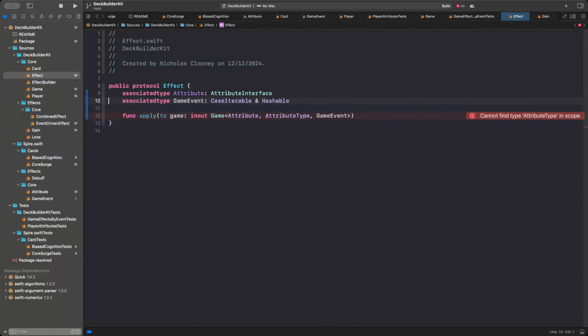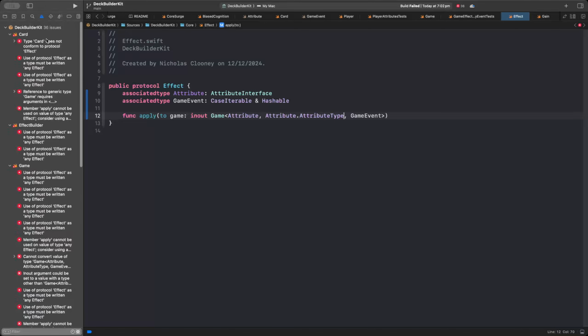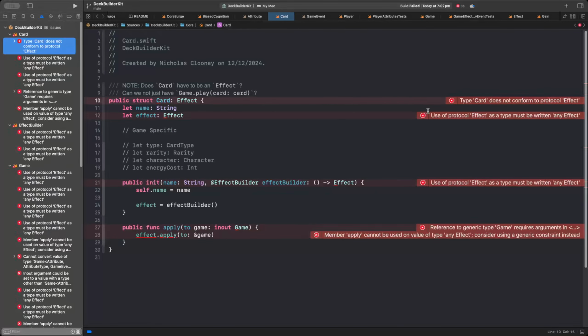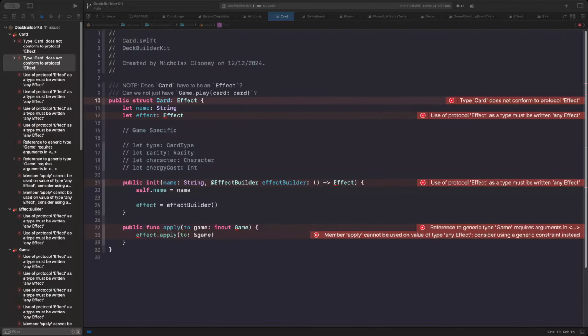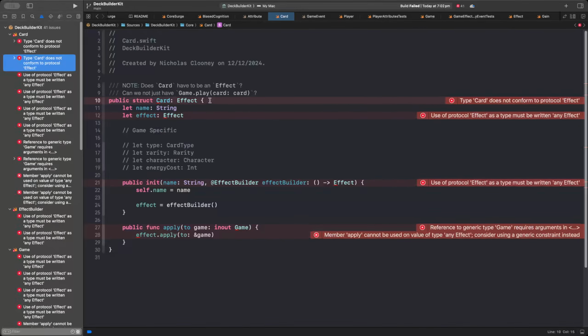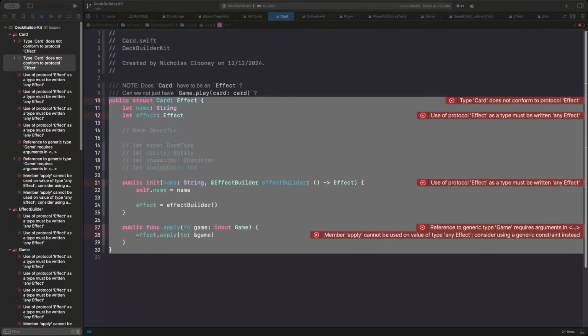If that is the case, I don't think I need that. This attribute would just be attribute type. Effect. And I have cards too. And it is not happy about anything. I'm happy about all the generics mixed with protocols.